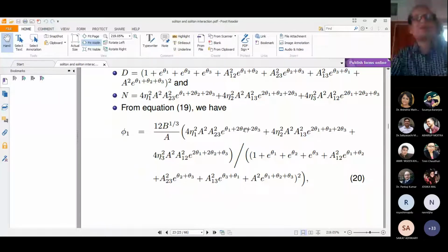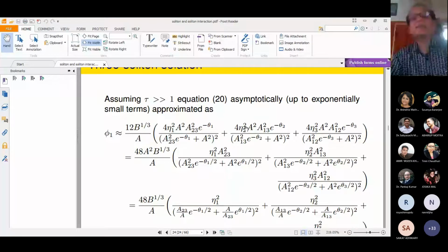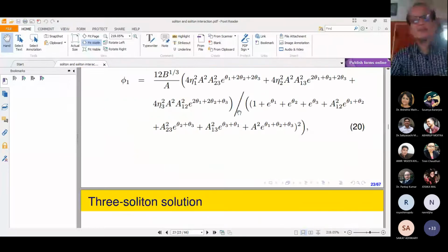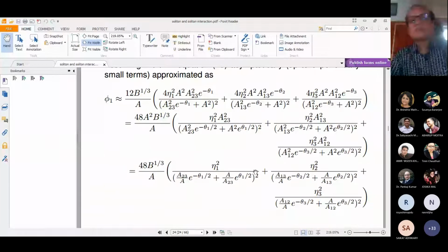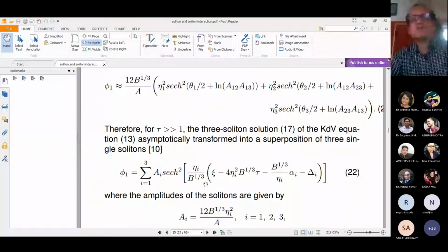There is a huge calculation. I am not going to show you the details. Rather, I want to tell you some fantastic thing. From this calculation, if we do some more manipulation, we can see that 1, 2, or 3 soliton pulses appear. That is all. Although the calculation looks very complicated, after simplification, we can see that the complicated equation gives us 3 simple equations with some delta i.